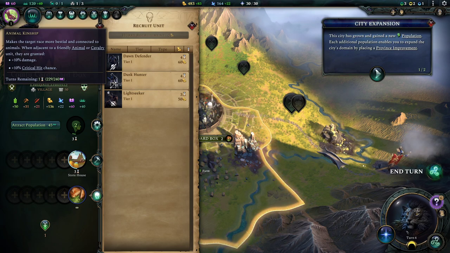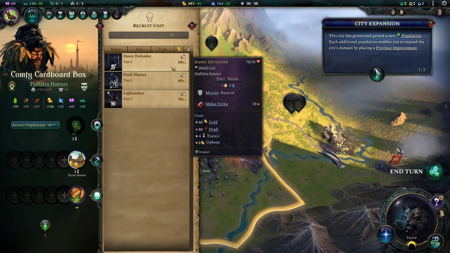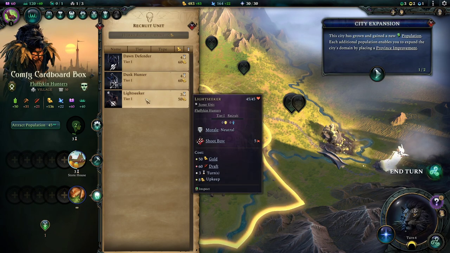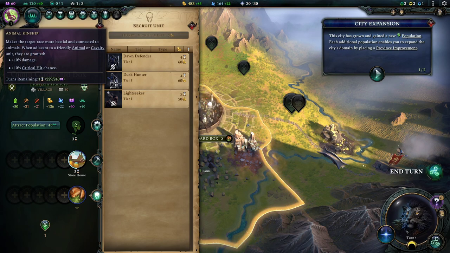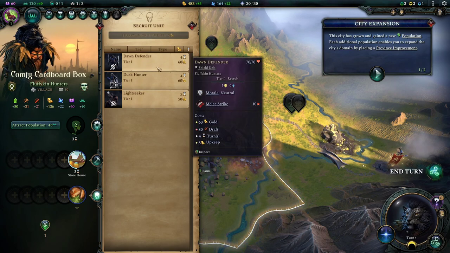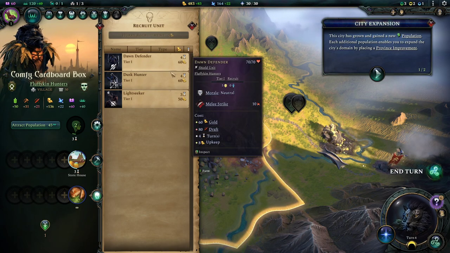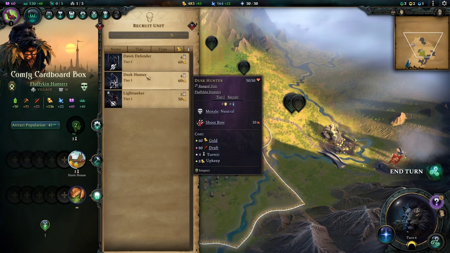I'm researching animal kinship. When adjacent to a friendly animal or cavalry unit. Again, I feel like these guys should all count as animal units, but obviously not. I assume on that point, it's literally like ranged unit, shield unit. So it will actually say animal or cavalry, I hope. Yeah, we've placed our first province.